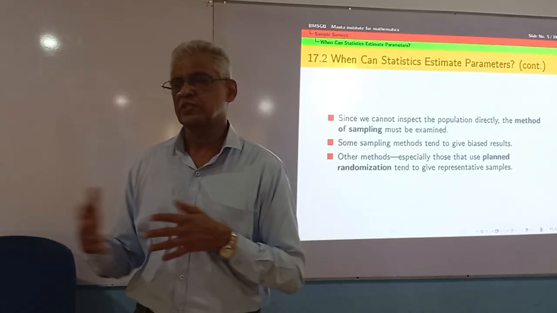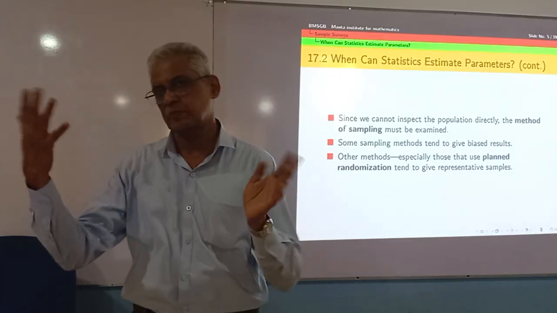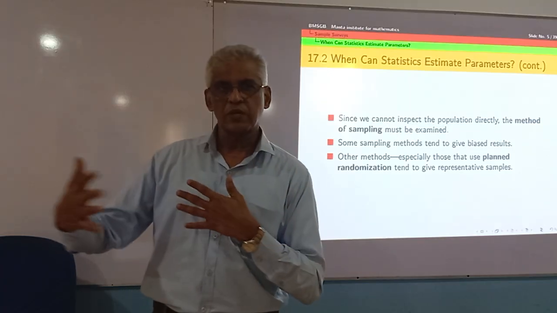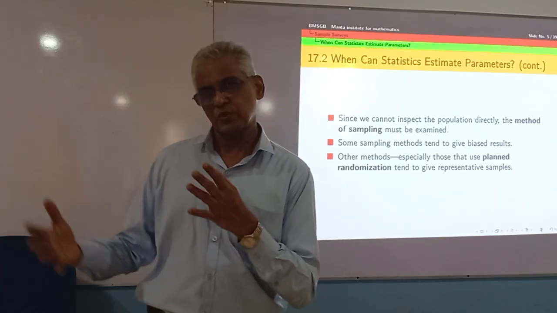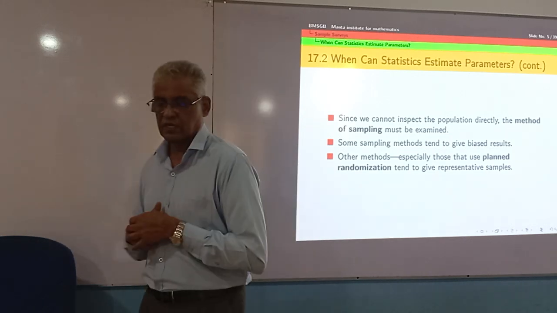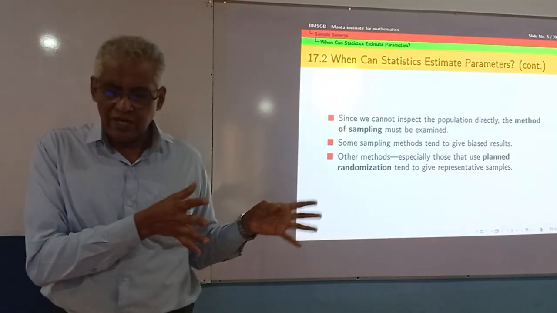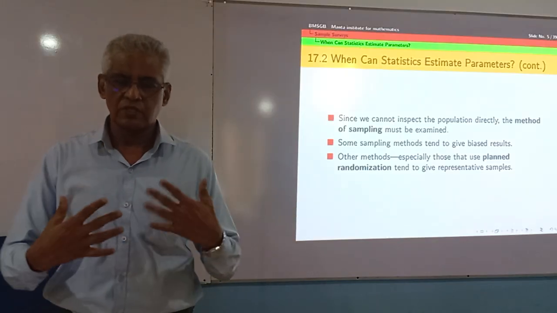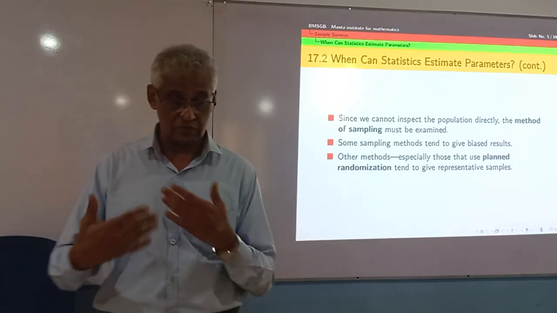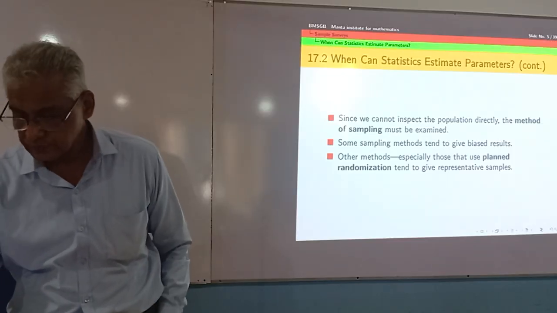There are situations where practically it is not very easy to use random sampling methods. In that case people use non-random sampling methods also. But then you have to be careful when you interpret the results. Usually there can be a large bias in the result. We will come to those methods a little later. Non-random sampling methods usually have this problem of biased results, but if you use randomization, we can avoid that problem.